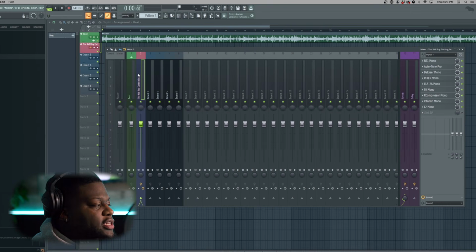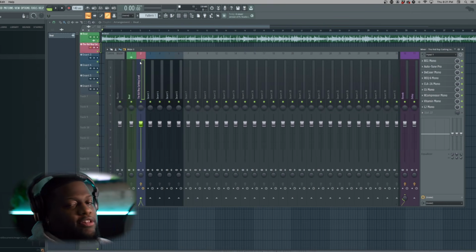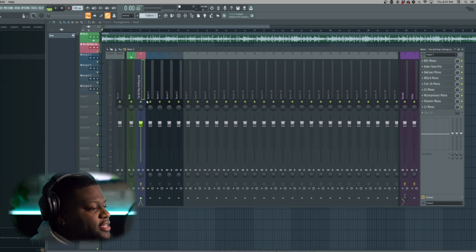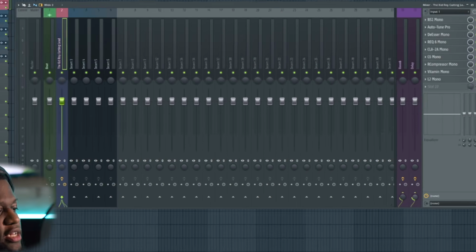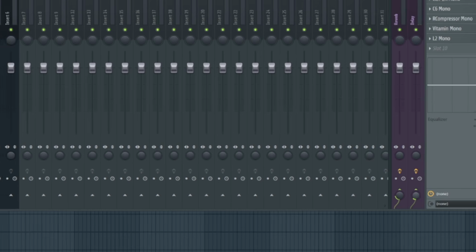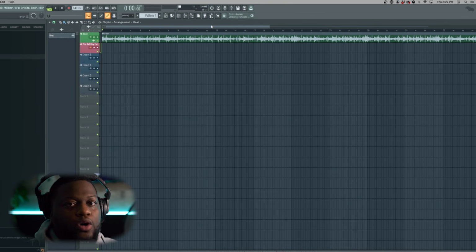Now let's go ahead and route our delay and we can get to recording. All we have to do is make sure the track that we want to be affected is clicked, and then we click this arrow, and now we have a delay. Let's go ahead and turn that down because we know we're not going to want all of it as well. But before we record, we've got one more thing we have to do, and that is gain stage.